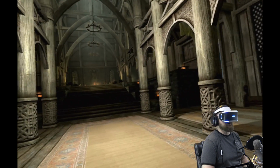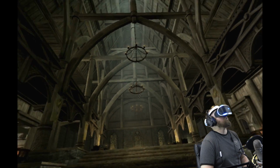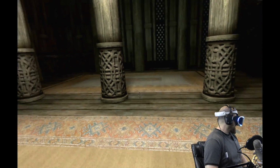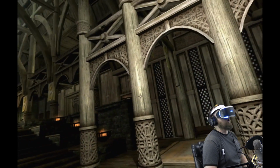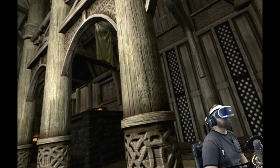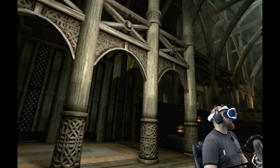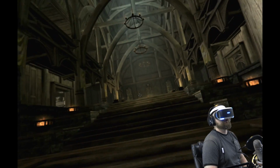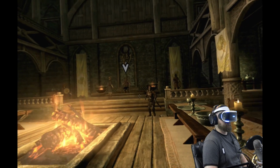Yeah, like right here, instantly it does feel a bit more fluid, frame rate, but holy crap, guys. You look up, look around. This is a Viking hall. Look at these massive timbers, one piece sections. They were mighty trees on the mountains that they hacked down and lugged overland kilometers to get them up here. The warmth of the fire.